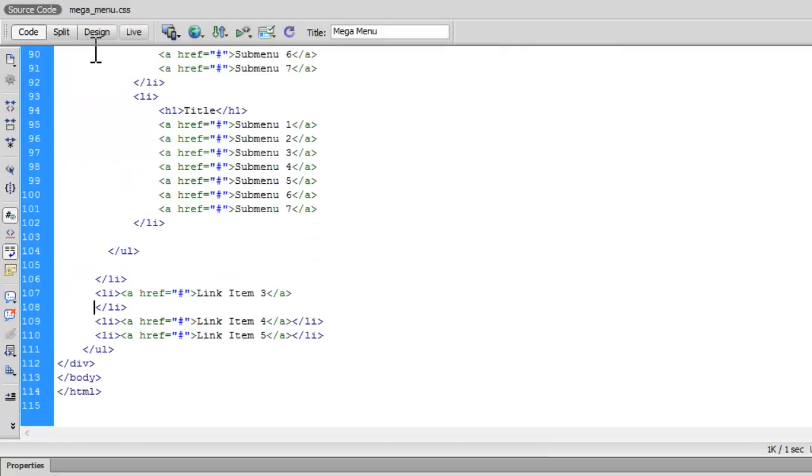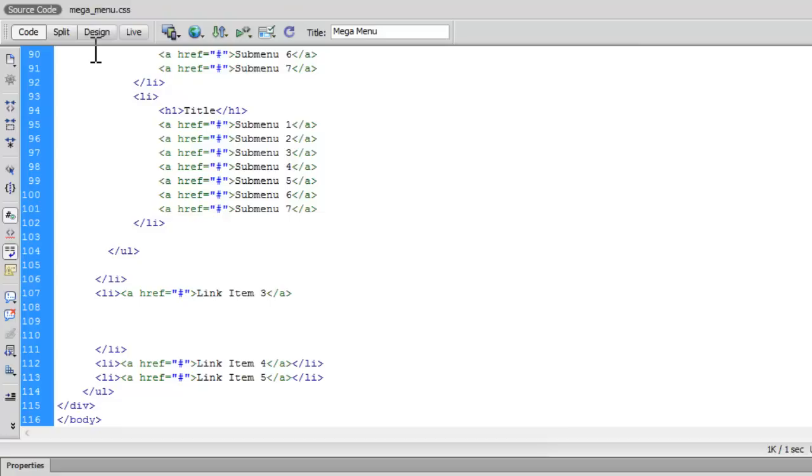In this anchor tag, let's hit enter again. Now again we will have UL with a class of mega menu.